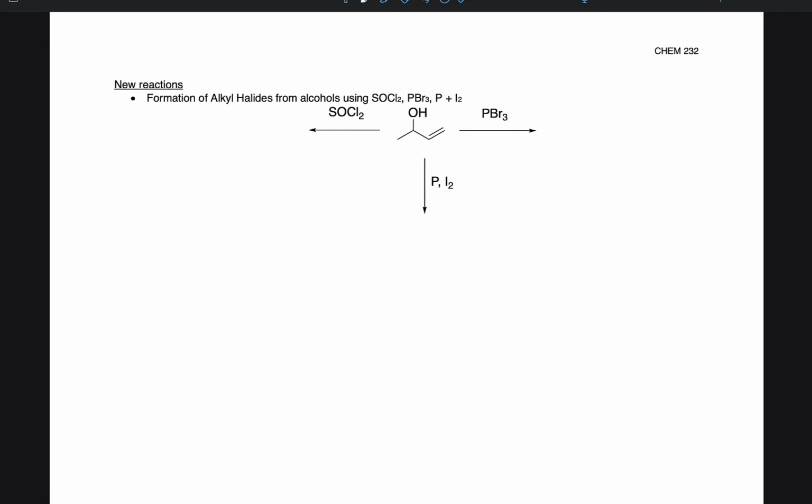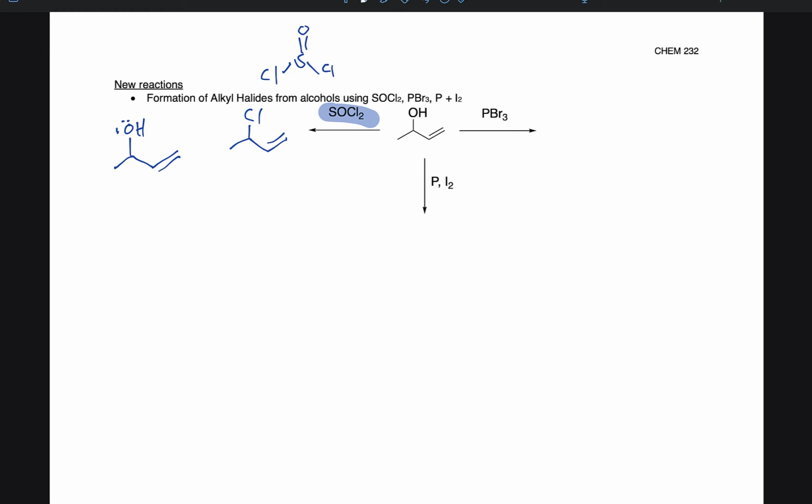So now let's look at a couple other examples. Without using any of these other conditions, we have a couple different ways we can do this. One way is with something called thionyl chloride. So we have a double bonded oxygen to that sulfur and these two chlorines here. And what happens with this first reaction is we have our OH. We'll do the mechanism for a couple of these, okay? We have the OH come through and attack our thionyl chloride, and our end result is our chlorine here. But let's look at the mechanism, okay?